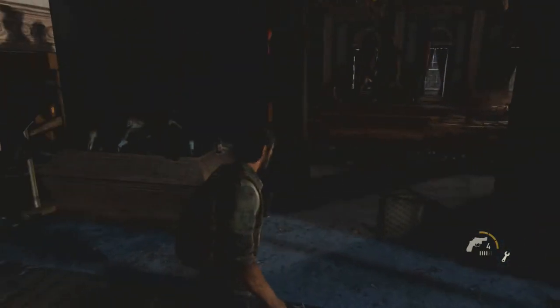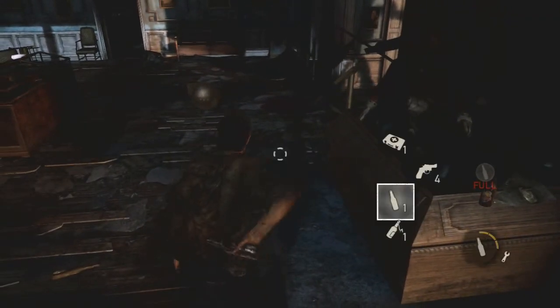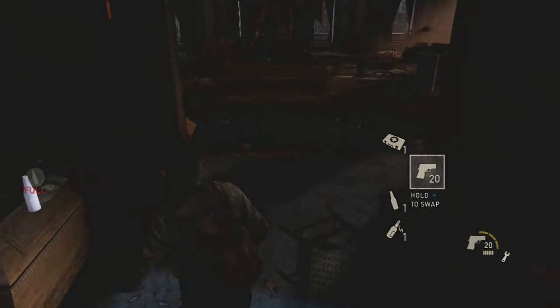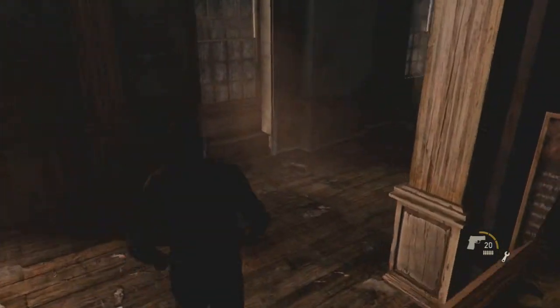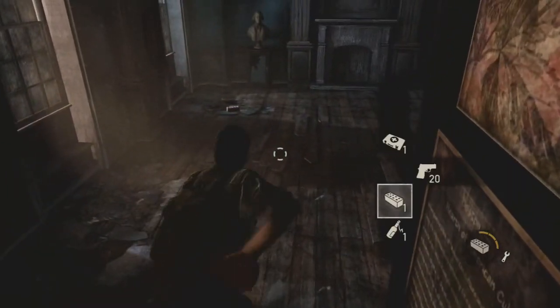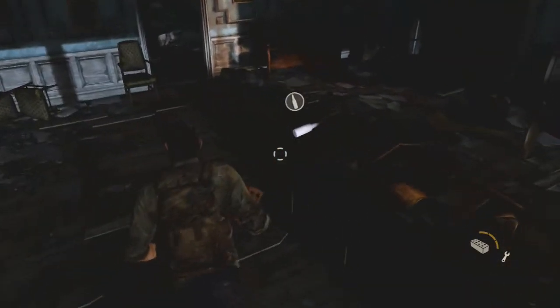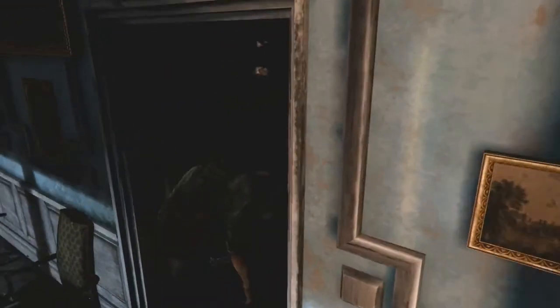Maybe we'll find some food around. Oh, I should eat. No, I don't know. Nah, because they would have been on fire running into me. Brick. Don't need that. Got anything else around here? Any food? I like the bottle better. I used up my 2x4, so I don't have any melee weapons anymore. Got everything. So there's just bottles and bricks in here.